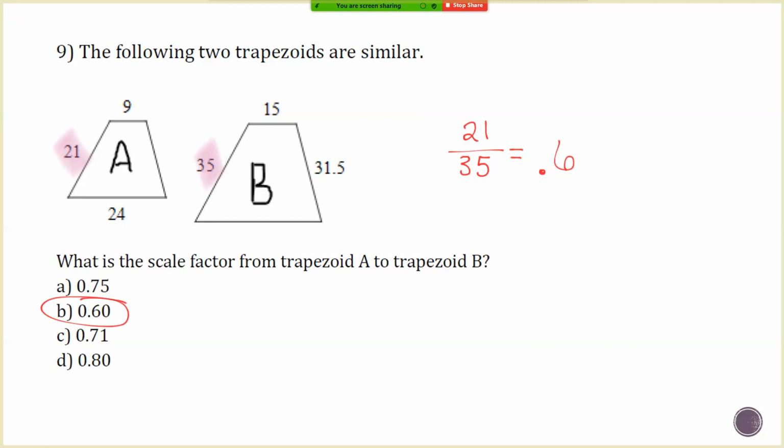Questions on this one? Wait, but it says 0.6. It's the same thing. I can add as many zeros out here as I want. That will probably confuse me. I mean, it's the only one with a 6 in it, so you're good.